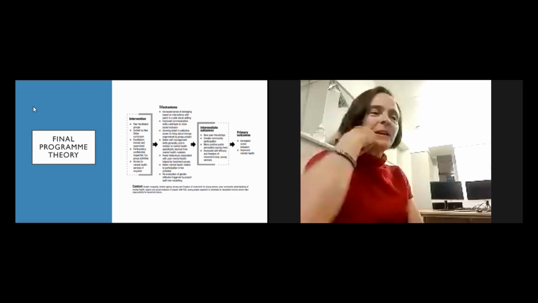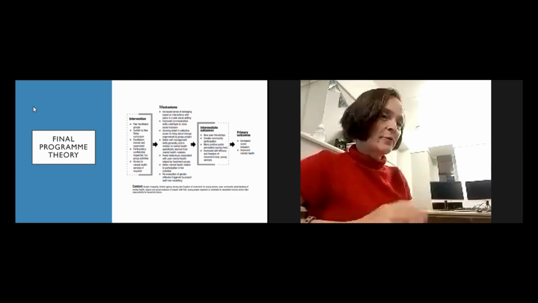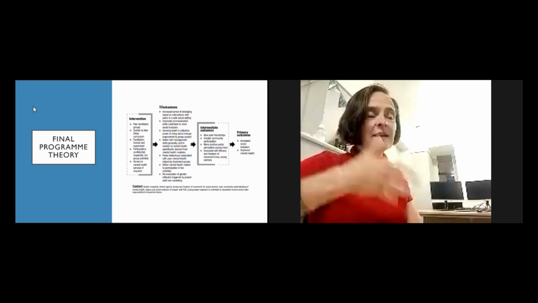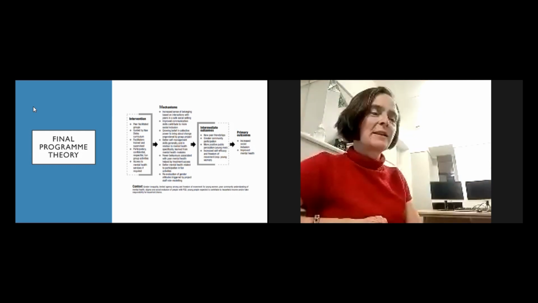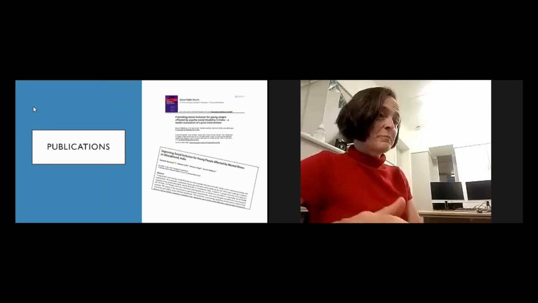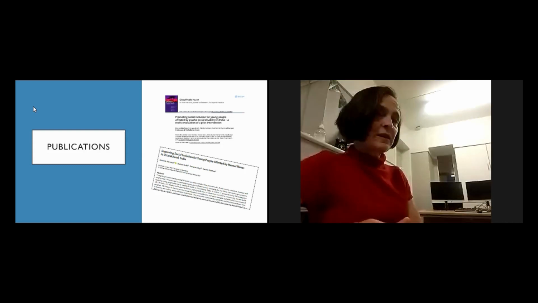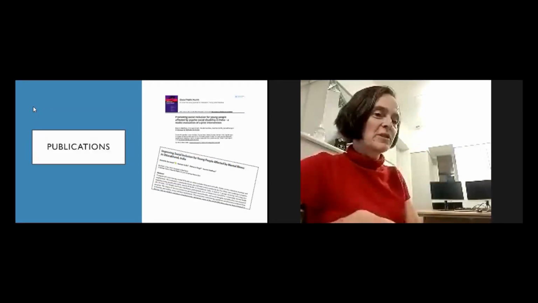This diagram looks quite simple, and I spent, I'd say, nearly 2 months in the analysis of data to get to these mechanisms. It was quite a lot of work. It looks a little simple here, but it was a lot of work. We published a couple of our findings in journals. One was in Global Public Health, and then another one in a community journal of mental health, describing how this works.